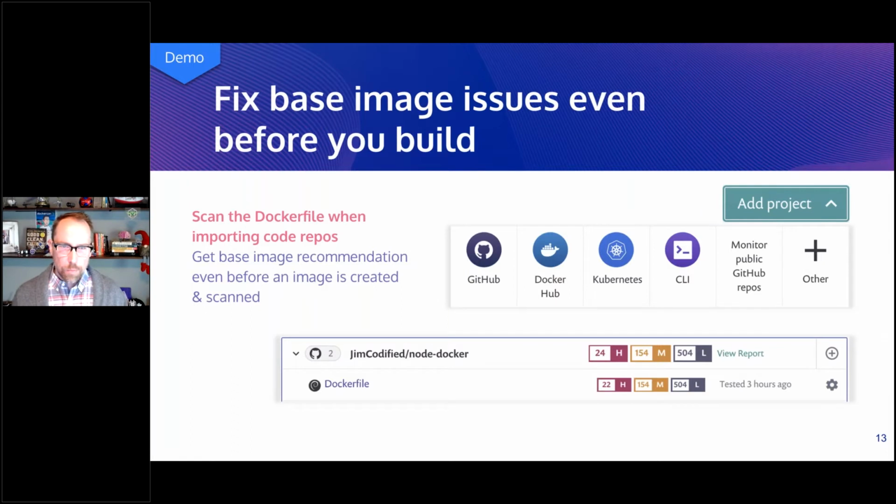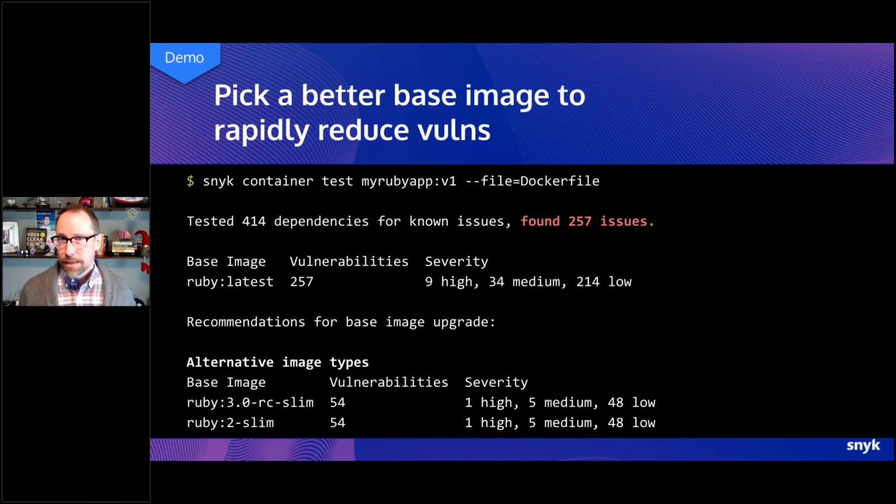We'll start with looking at just the Docker file itself, right? So let's look at the Docker file, and we can determine what base image you're using. We can determine whether that base image is going to introduce a bunch of vulnerabilities or not, and help guide you there. Then next, we'll look at actually testing the full image. So we can test the Docker file with Snyk, and obviously without an image, we can only give you so much information because until the image is actually built, there's not a full dependency tree that we can test. But we can tell you things from the Docker file. Then we can tell you more when we have the actual image, and we can link those two things together. So we'll look at that.